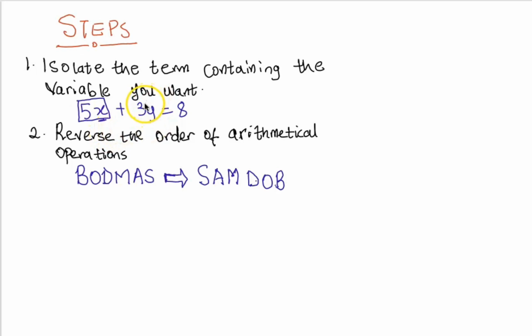To isolate it means we have to remove this 3y to this other side. And by doing that, we have 5x is equal to 8. Now when plus crosses the equating sign, it's just like a Nigerian going to America. That name the person bears will change with time. So when this plus crosses, plus will turn to minus. So this is going to be a minus 3y.